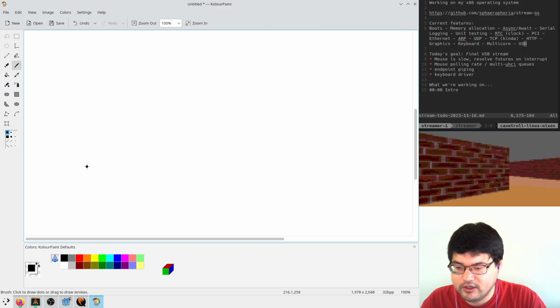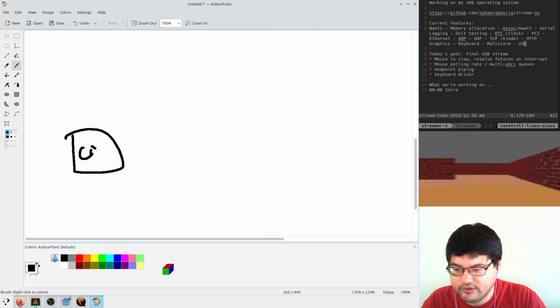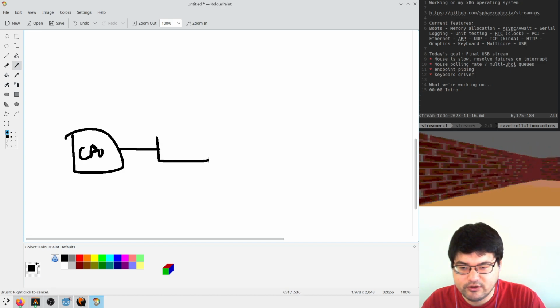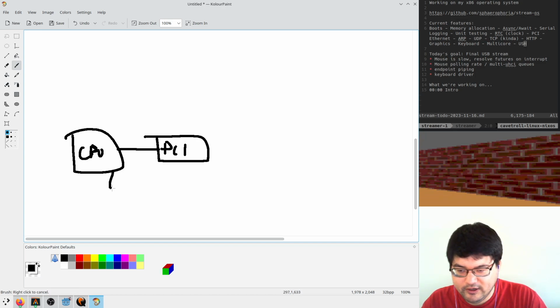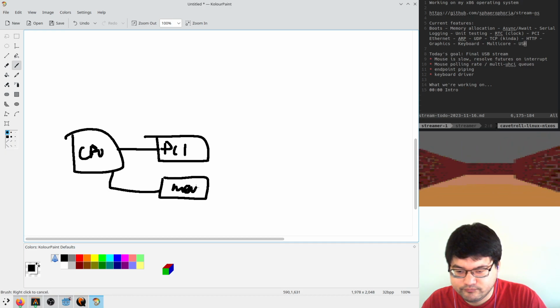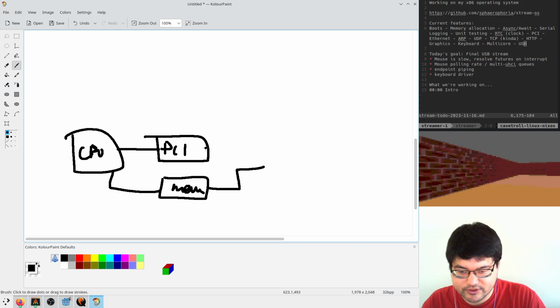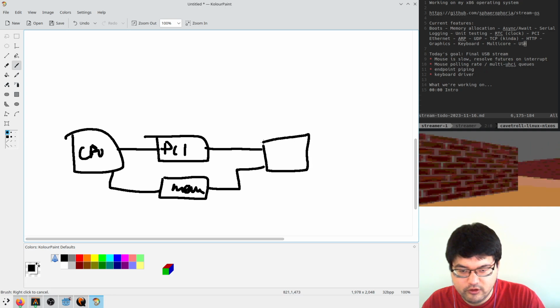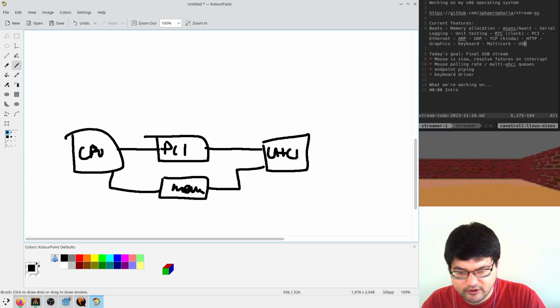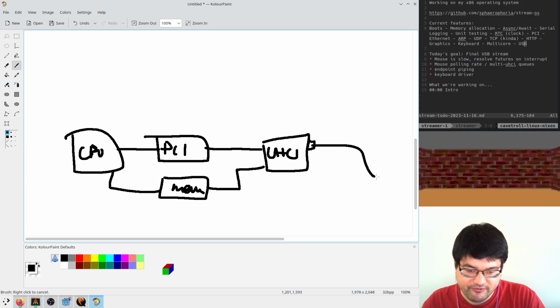So the idea is that here we have a CPU, that's us, where our code runs. He's connected through PCI and memory to this physical UHCI card. And this guy's connected physically to my mouse.